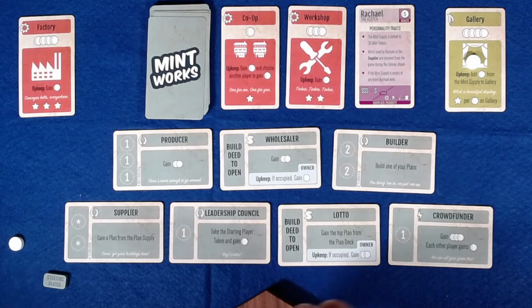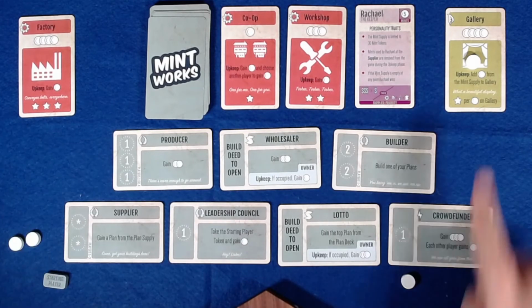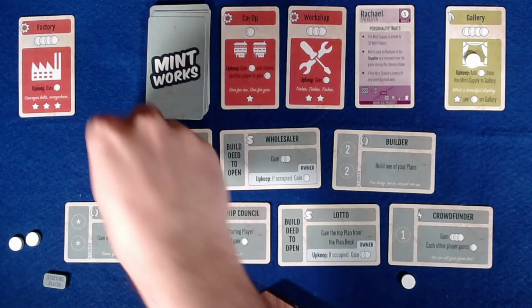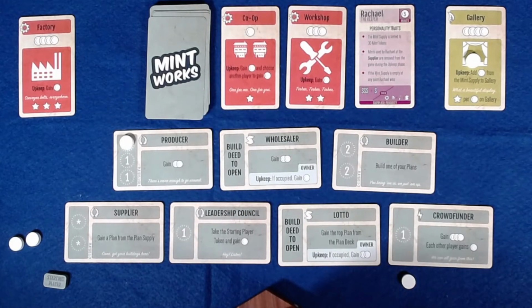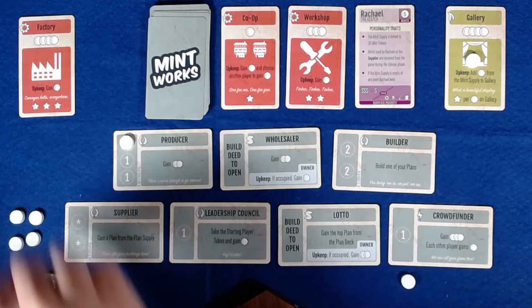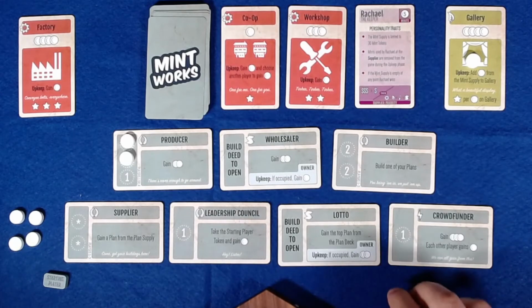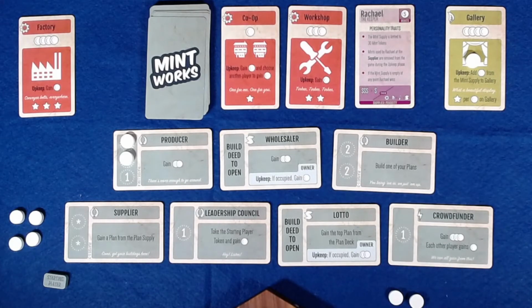1 mint for me. 1 mint for Rachel. Okay. So I have 3 points. Rachel has 1 point. So I'm going to go first. I'm going to spend 1 to gain 2. 1, 2. Rachel's turn. She's going to spend 1 to gain 2. 1, 2. Then my turn.